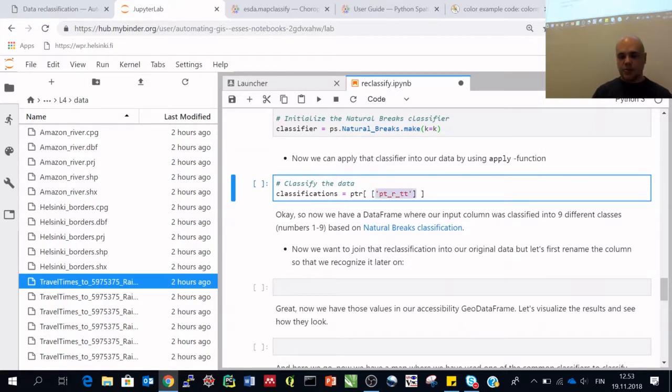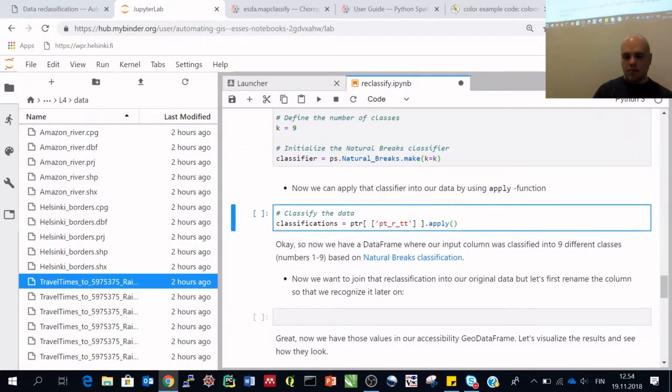You could at the same time do classification for multiple different columns and it would run it at once. We could set up a list of values in here, such as car, RT, and so on. But now we are only interested in this one column. This selects that column from the geodata frame, and then we want to apply.